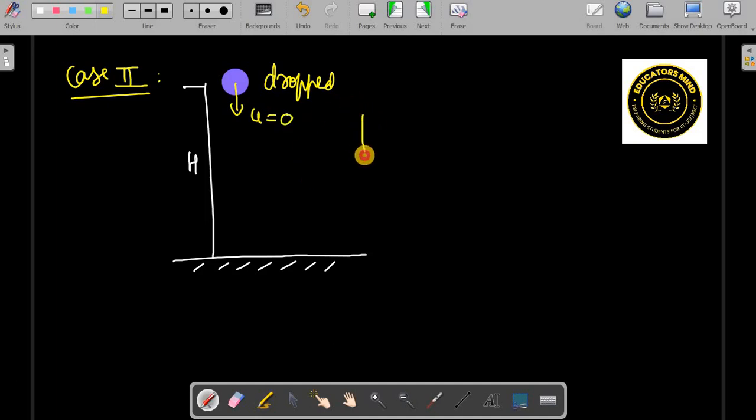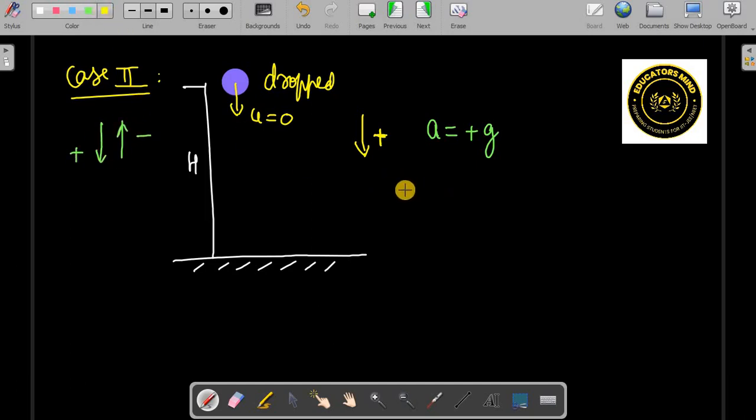Okay, acceleration: now you take the downward direction as positive, because only downward motion is happening. Take it as positive. So acceleration you can take as plus g, but during a calculation you should keep only one sign of acceleration. You cannot use both the signs, right? So here if you are taking g positive downward, meaning plus g, you should keep it as it is throughout the calculation. Downward direction is positive, upward direction is negative.